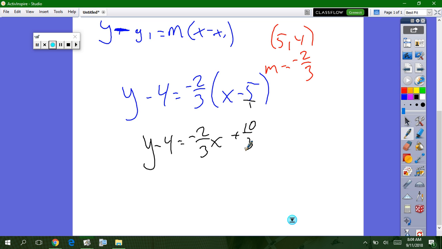Okay, could you have fractions on your test? You can, so just be aware of them. Don't be scared of them. Okay? Then we're going to add 4. But me personally, I already come right here and I just say adding 4 is 12/3. Because what's 12 divided by 3? 4. So did I change the value of it? Just made it look a little different, right? So I'm adding 12/3. So our equation that is parallel going through that point is such.